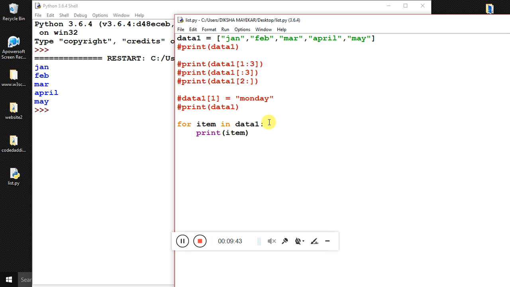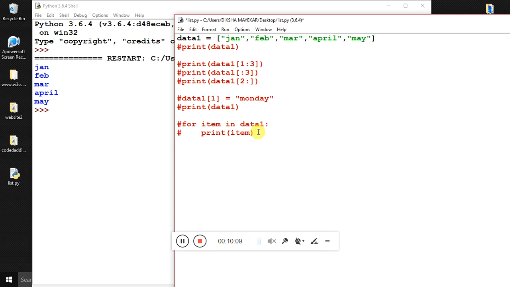Next time when this loop runs, we will be getting March, then again April, then again May. So this is how you can print out the data that is there inside our list. We will be looking at this concept of for loop in the future, but as of now, for your understanding, I have told you all how to print out the content of our list.